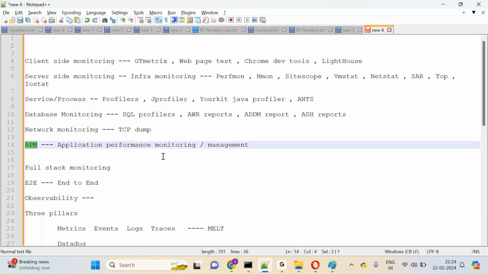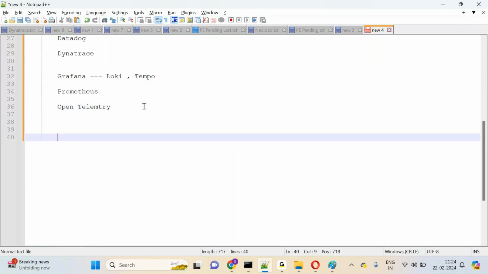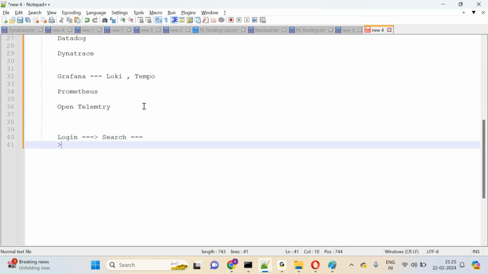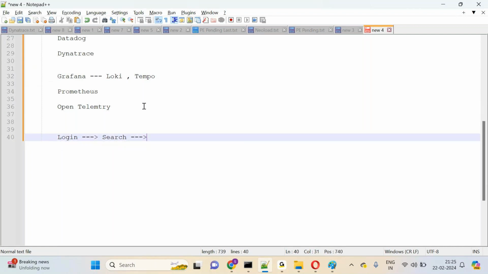That's the reason I use the word management, because of static monitoring tools. For example, you are performing a flow like this: login, search, add to cart, purchase, checkout, and then log out, something like that. So this is a flow you are doing.